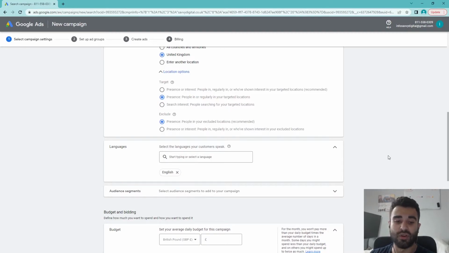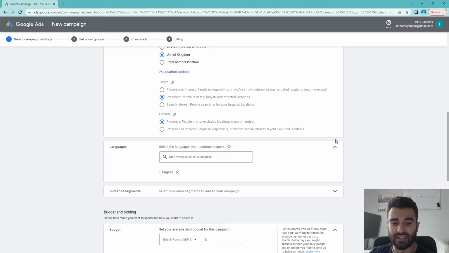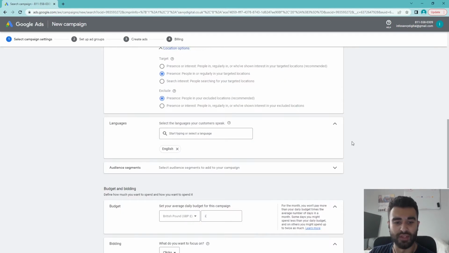So like I said, this will allow you to actually narrow it down to people that fit with dialect and fit with the language that they speak in terms of the ads that you show. So this is most likely going to default to the country that you're currently in. In this case, it'll be English for me as I'm in the United Kingdom. But we can adjust that if we want to target different demographics.